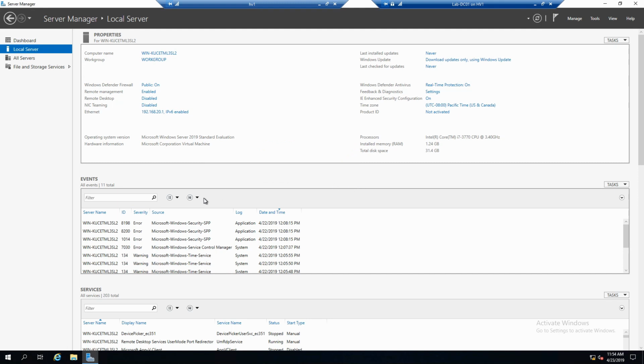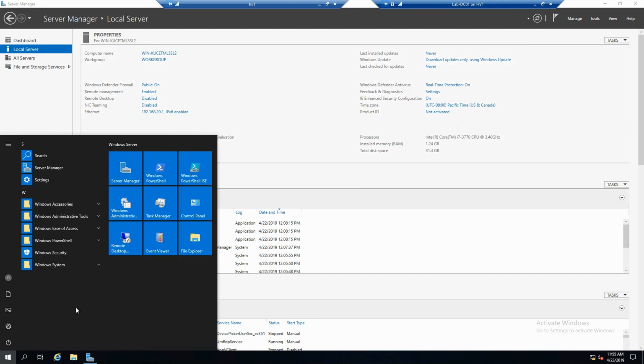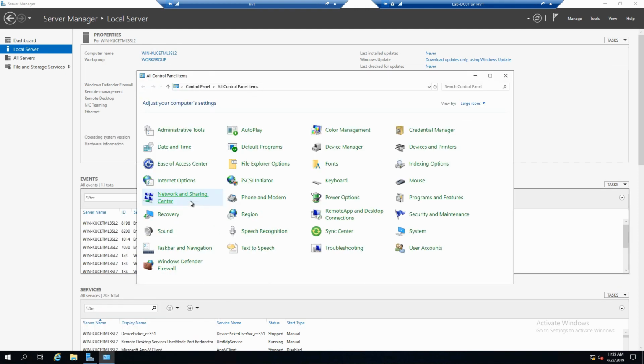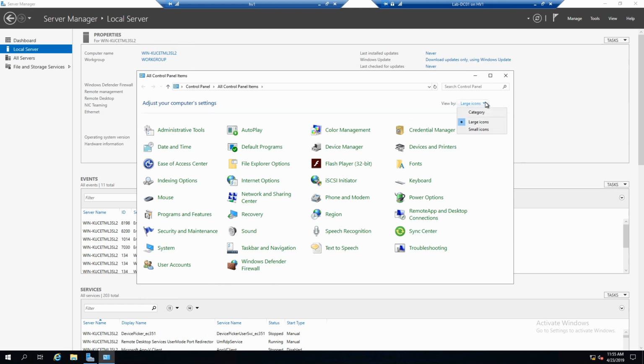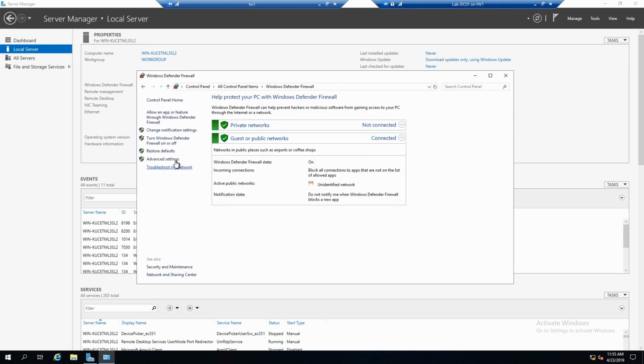Let's move on to the firewall. To access the firewall, you could either search in the Start menu or go to Control Panel. Make sure you select large or small icons and you find it here. And then just select Advanced Settings.